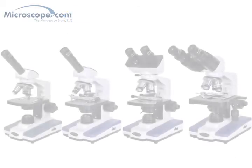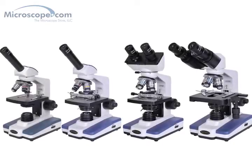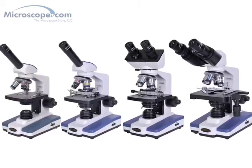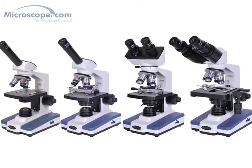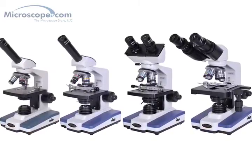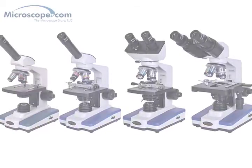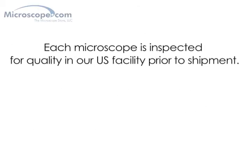In summary, the Omano 118 series offers an excellent choice of entry-level full-size microscopes in both monocular and binocular configurations. We recommend the monocular versions for elementary through middle school and the binocular models for middle school, junior high, and high school students. These systems give excellent performance value for their low cost and are recommended for any student or home application where a solidly built basic compound microscope system would be appropriate.